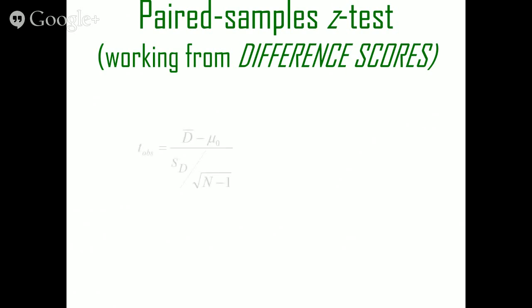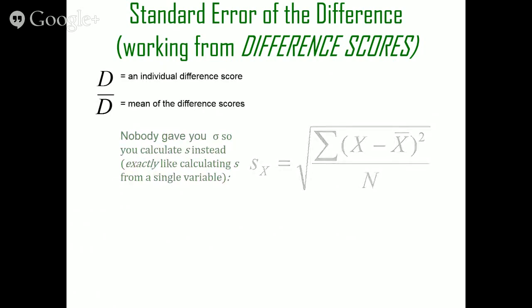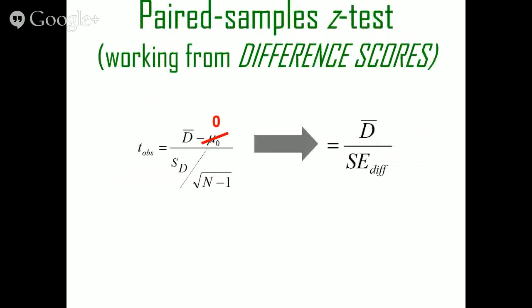Starting from different scores, I don't know why that was in there twice. Oh, it's because we're talking about t now. Let me go back here. It's the same thing, except instead of z here, we say t. It was so similar, it fooled me.